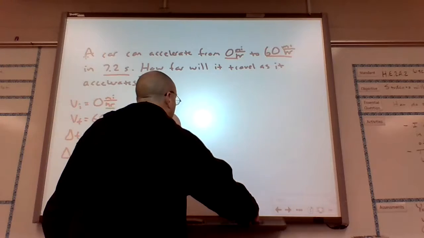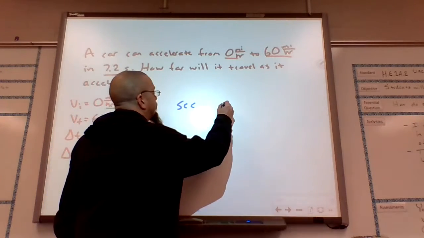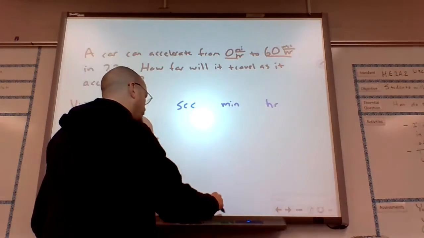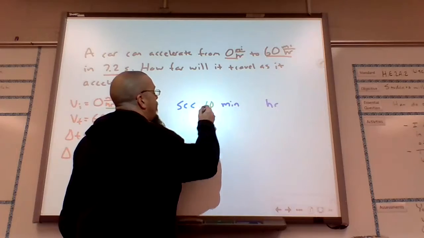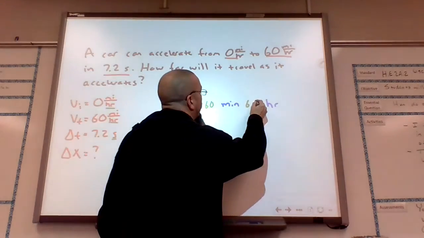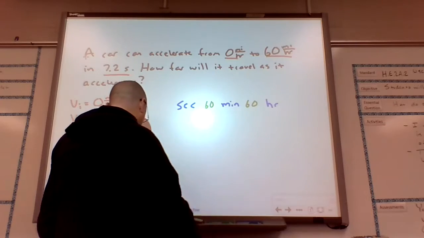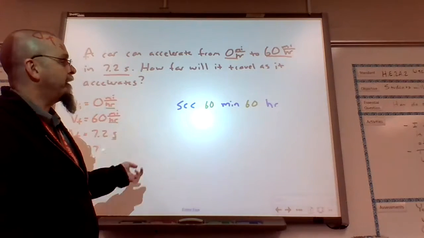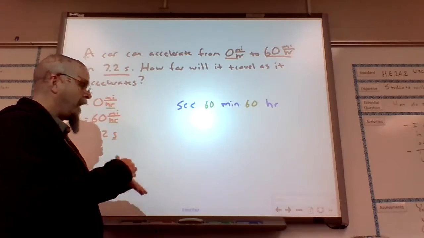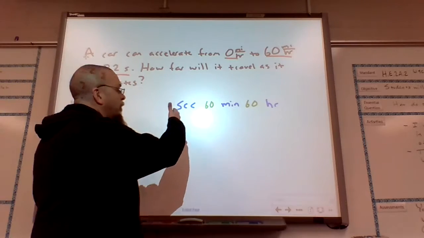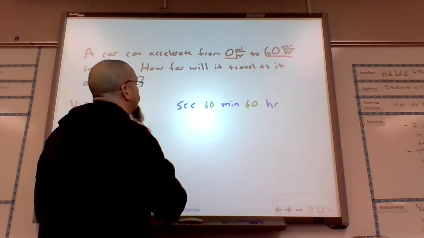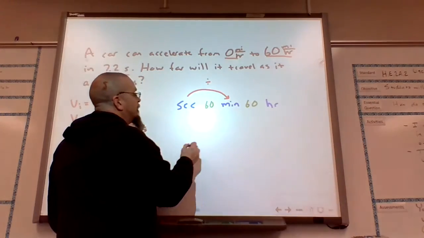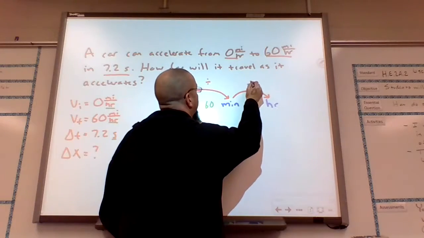To convert from seconds to hours, we need to know how many seconds are in a minute, how many minutes are in an hour. There are 60 seconds in a minute. There are 60 minutes in an hour. Now, whenever we're moving from the smaller unit to the larger unit, we have to make our number smaller. We do the opposite to the number to the unit. So we're going to a bigger unit, we got to make our number smaller, and the way we do that is by dividing. So to get from seconds to minutes, we would divide by 60. To get from minutes to hours, we would divide by 60.